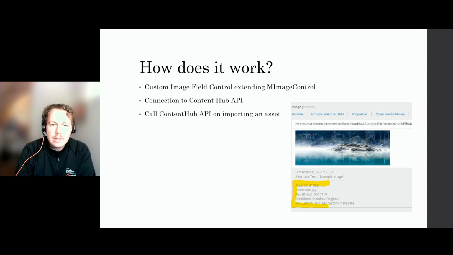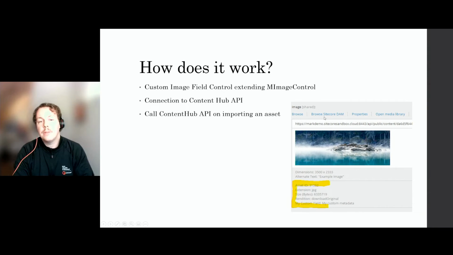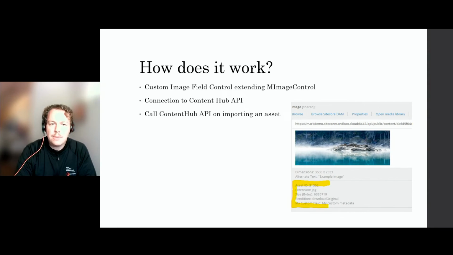The image control is already an extended image field that manages this button and all the Sitecore Content Hub features with this image field, and we can nicely hook into this and add some additional code, because what we need to do is, the moment an asset is picked and transferred to this image field, we need to do another call to Content Hub through its API and fetch the additional information.